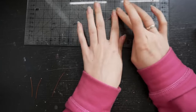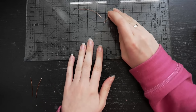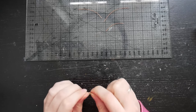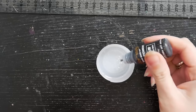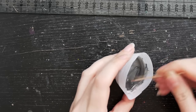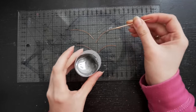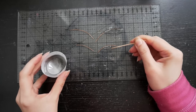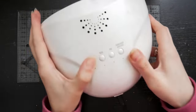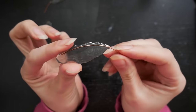I used my good old resin method, but this time I made them straight on the plastic roller, without the plastic wrap, to avoid any resin distortion during curing. I also added a few drops of black pearly ink to the resin. I carefully removed the cured wings from the roller and sanded down all the sharp edges.